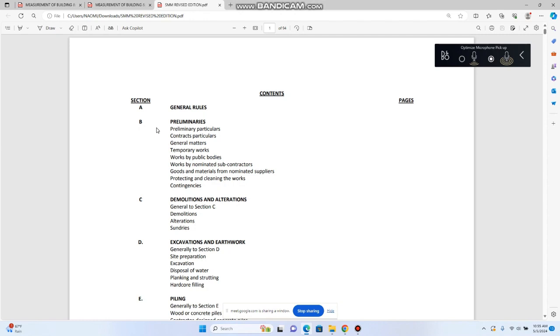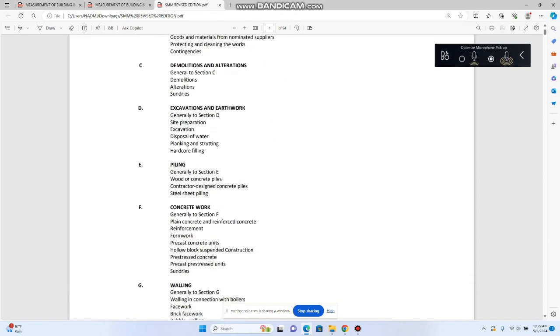And actually, they are priced separately. We usually give a sum of money to allow for preliminaries because the preliminaries have to be done before the construction begins. So in every BQ, you will have a section for the preliminaries being costed so that we shall have a total sum of money that shall be used for preliminaries. Okay, section C tells us how we can measure demolitions and alterations. If you go through your SMM, you'll be able to see how we measure demolitions and alterations.